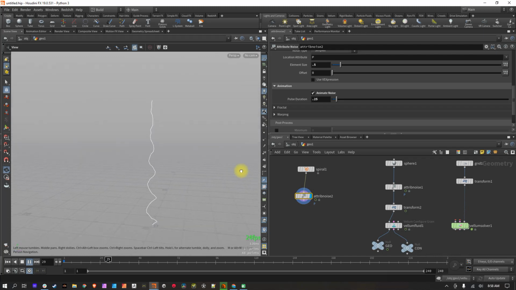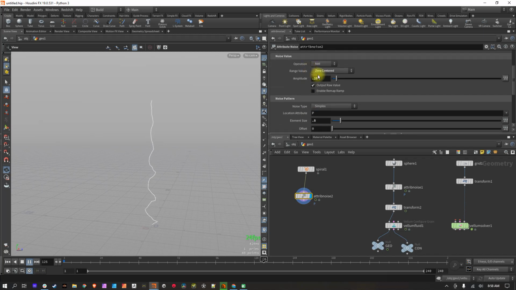But we don't want a really high amplitude on this, because you'll get this crazy stuff, and that'll matter in a second, and I'll explain why. We're going to do a curve force in this, and if one of these points goes out of those boundaries, you'll have exploding particles and that kind of stuff, and that's no fun. So let's keep that like that.